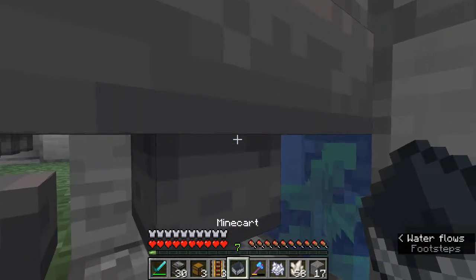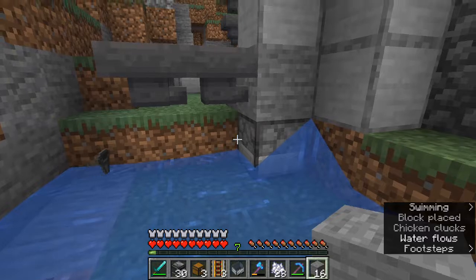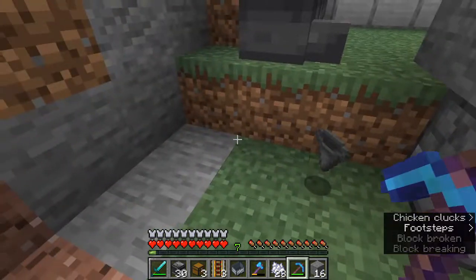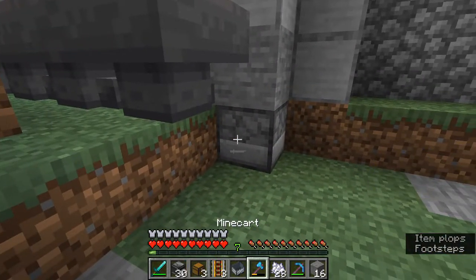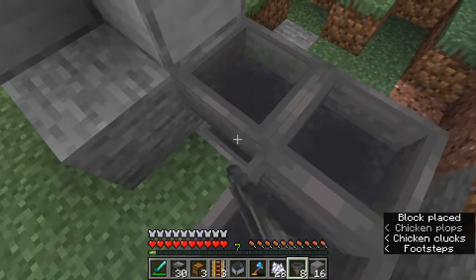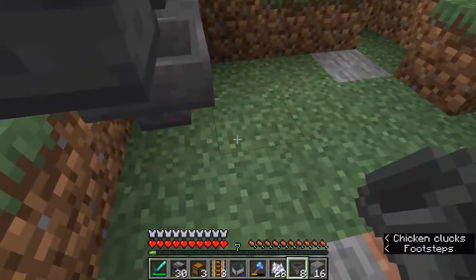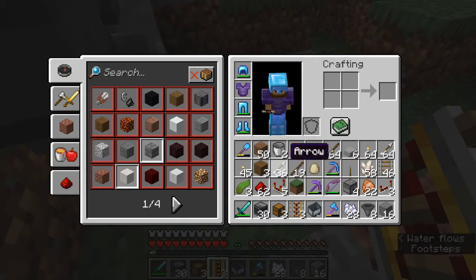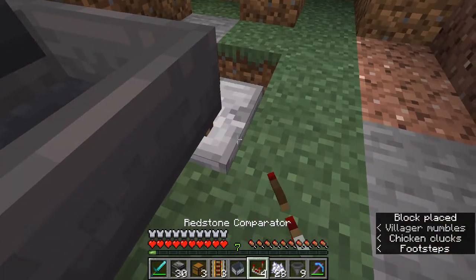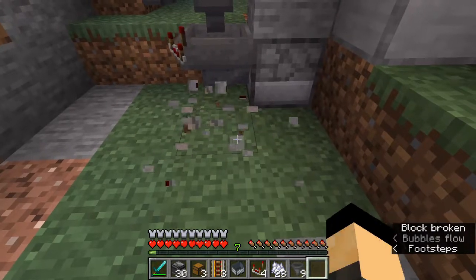I think we're going to have to take this one out and put in a block and take this one out, and now we need a hopper going here, so hopper going into that, hopper pointing down, and we want our comparator reading off of that hopper. Yeah, comparator reading off of this hopper. Put a block back in this hole. I don't feel like that's right.